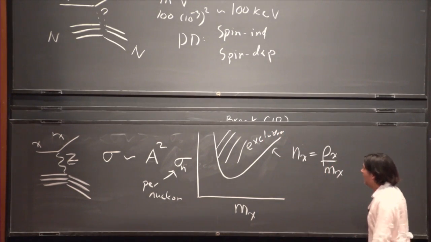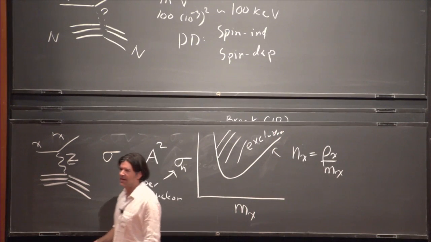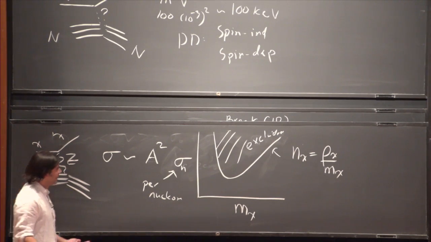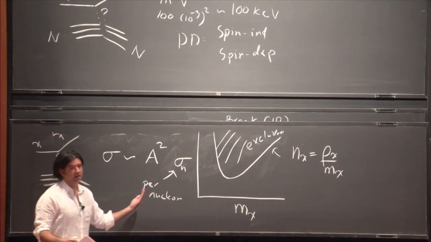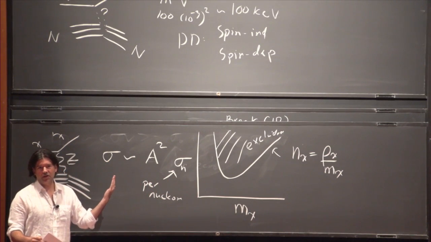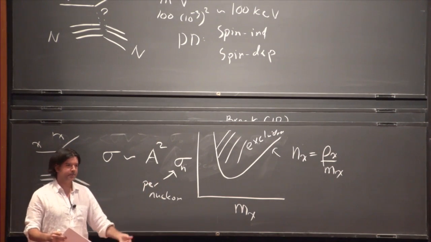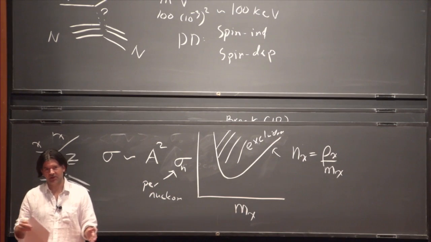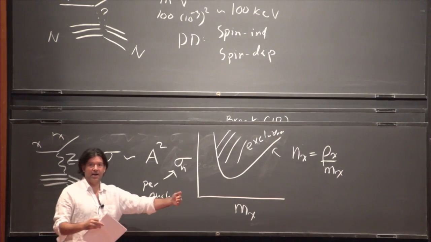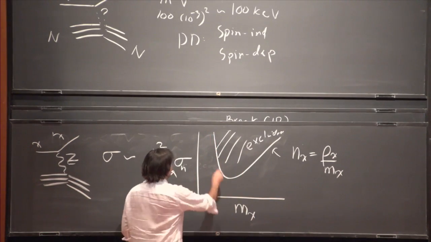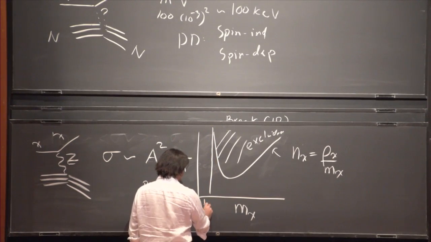At low mass, what happens is that you have an actual physical detector. There's some energy threshold. You can't see signals that are below 2 keV or 3 keV or 10 keV or whatever your experimental threshold is. And so as the dark matter particle becomes lighter, eventually the characteristic energy that your dark matter is carrying is so low that it just doesn't get a signal into the detector. Now, it's not an abrupt cutoff. As you move to lighter and lighter particles, you start sampling the higher and higher velocity tail of the Maxwell-Boltzmann distribution, but it rapidly starts turning off, and there's some cutoff which is set by the escape velocity.